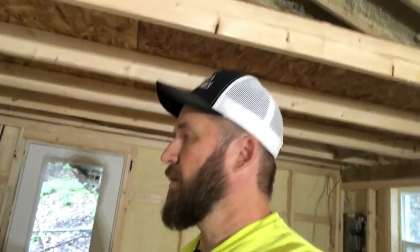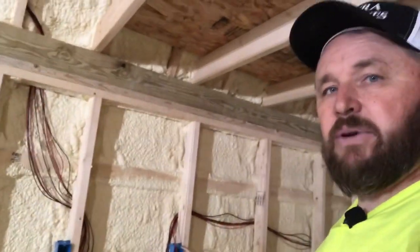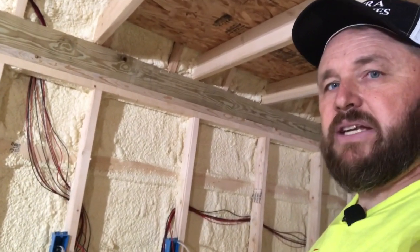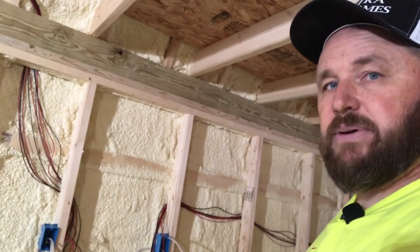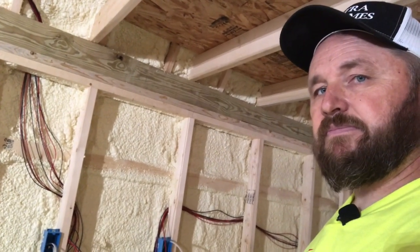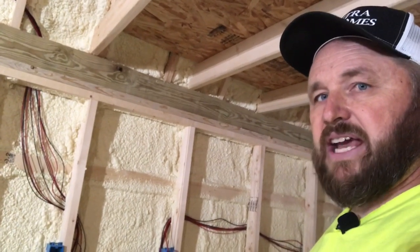I have all of the AC wiring in as far as rough-in is concerned. On this wall here, this is going to be the central location — you can see all the wiring — where I'm going to put my fuse box and that illuminated switch mechanism with the blue lights. All that's going to go right above where the countertop will be. I decided not to put it at the front door because I have solar lighting ordered for my porch, so I'll have adequate light at the porch and the home when I first enter.